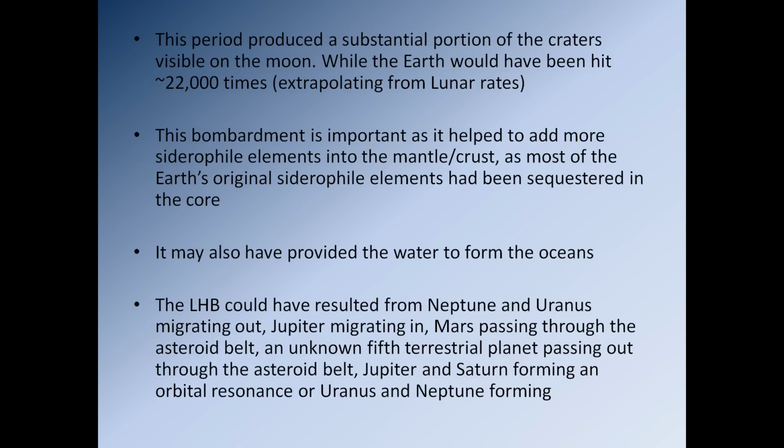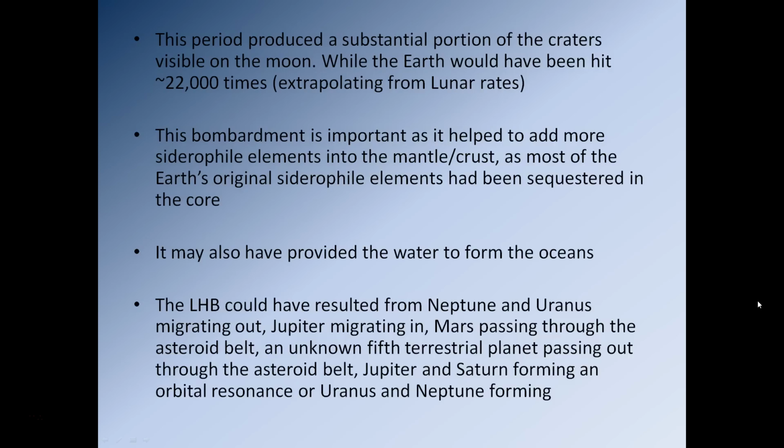And there's also the possibility that Jupiter and Saturn could have formed what's referred to as an orbital resonance. That's when they repeatedly line up, and every time they line up, their gravity combines, and that will disturb the orbits of comets and asteroids. And then of course it could have just been the formation of Uranus and Neptune between Jupiter and Saturn in the first place. That could have disturbed the gravity in the solar system enough to have made the orbits of these comets and asteroids unstable.